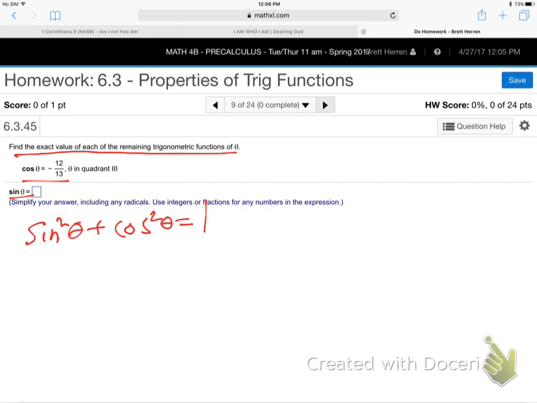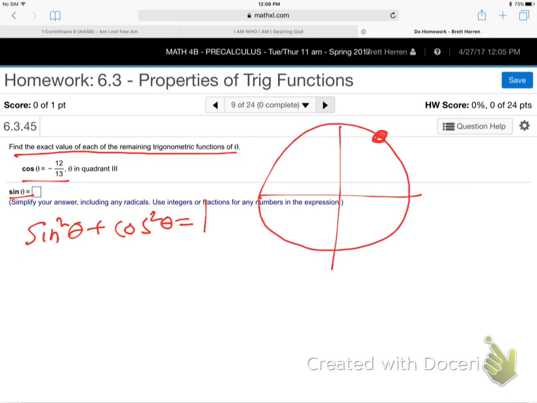Well, first off, where does that come from? Why does sine squared plus cosine squared equal 1? Well, it's all from the unit circle. Let me just give you the reason. I don't like formulas without reasons. Take any point on the unit circle. Call that angle theta. This is the unit circle, which means radius 1. This radial line is 1.